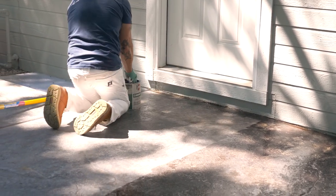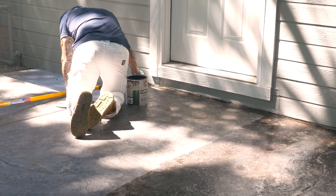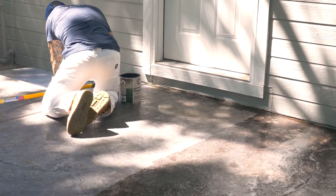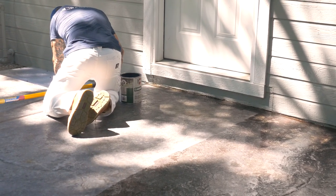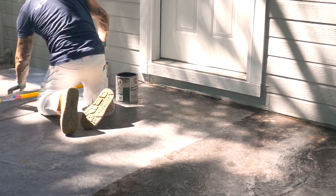I pressure wash this really good prior to doing this. So you want to pressure wash it. I like using a Mighty M all surface cleaner and a rotating nozzle when I do the pressure washing.